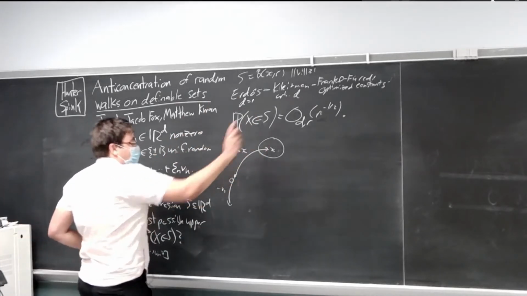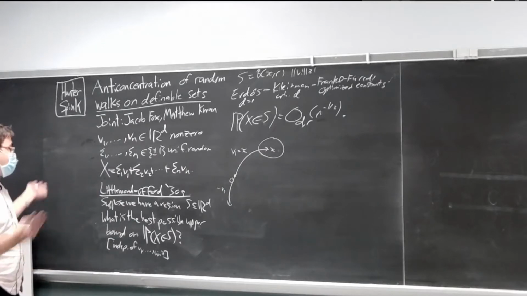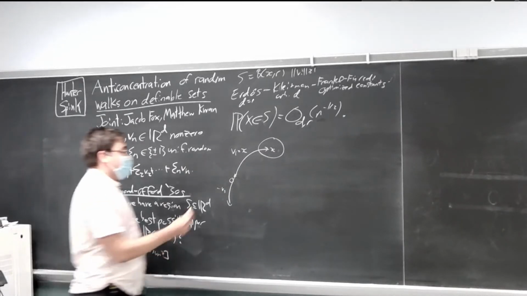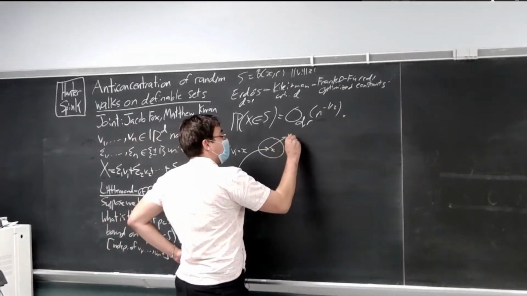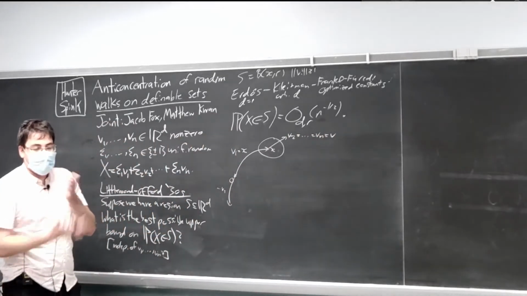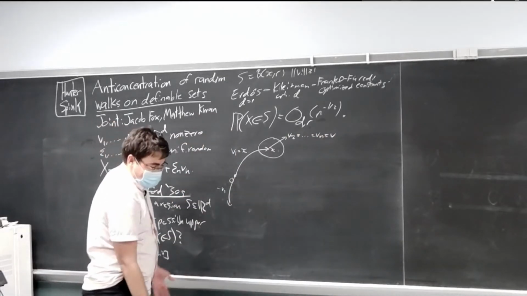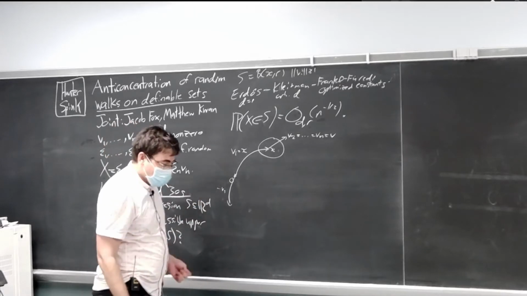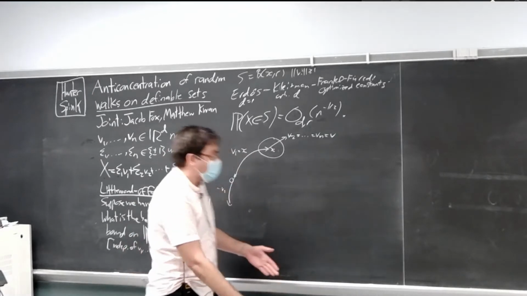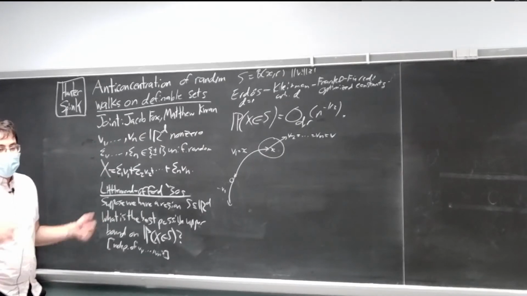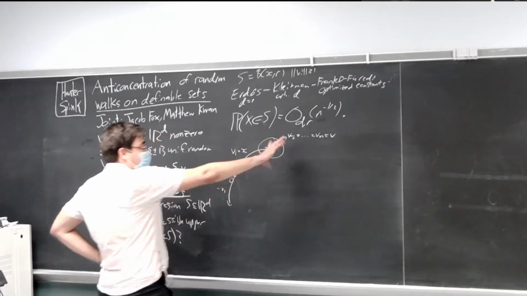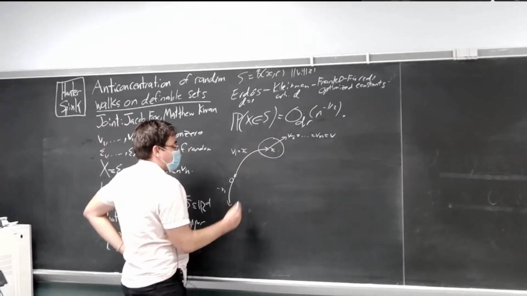So conditioned on you succeeding, how am I going to choose the rest of these steps? Well, it turns out that the optimal strategy in general is to choose some fixed vector v and do a one-dimensional random walk in this direction. So once I'm at x, assuming that I succeeded in the first coin flip, I just walk forward, forward, backwards, backwards, backwards, forward, forward, backwards, and I really hope I end up exactly back to where I start, or within a bounded number of steps from where I start. So let's estimate what this probability is that I get back to where I start.